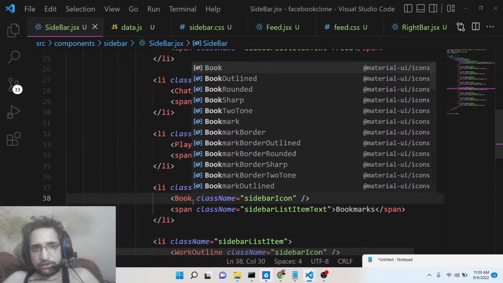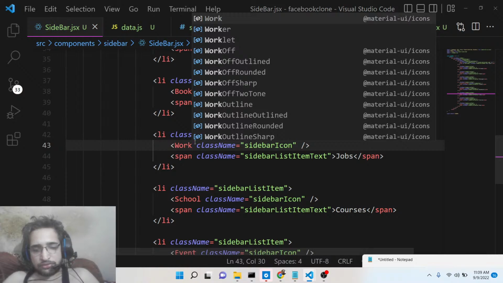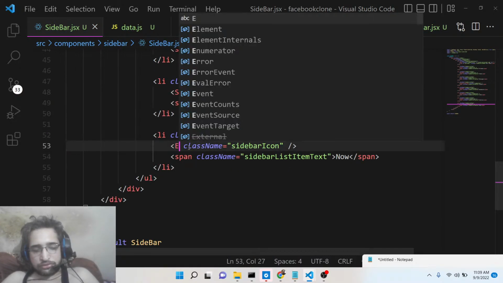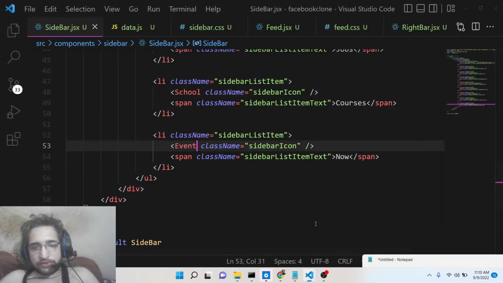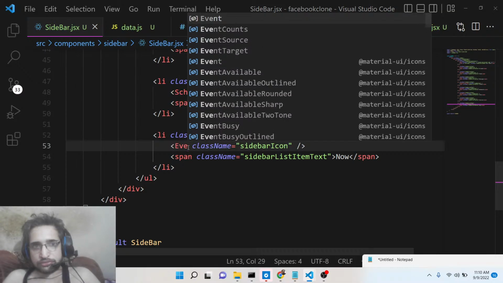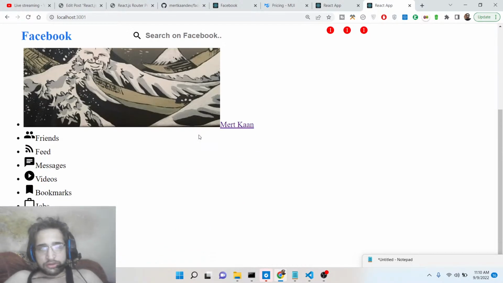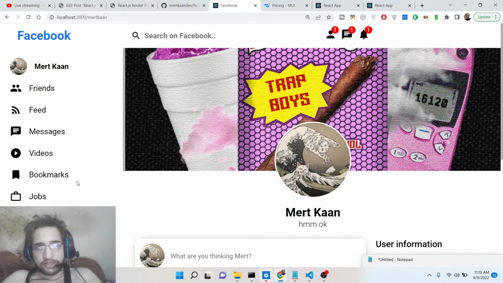All these are some material icons that we are importing. It is saying event is not defined. So now you can see that, guys, all these icons are successfully imported: friends, feed, messages, videos, bookmarks, jobs. So this will be shown like this. So we need to style this.